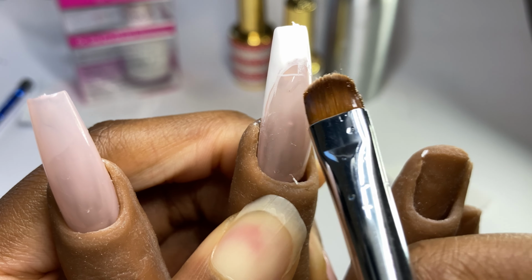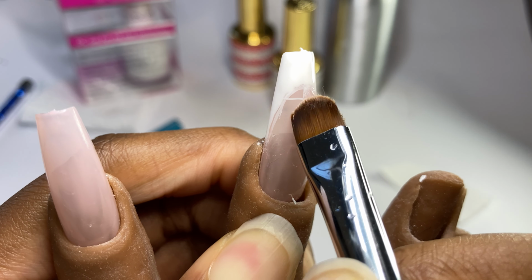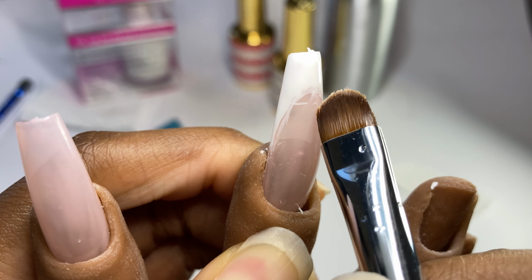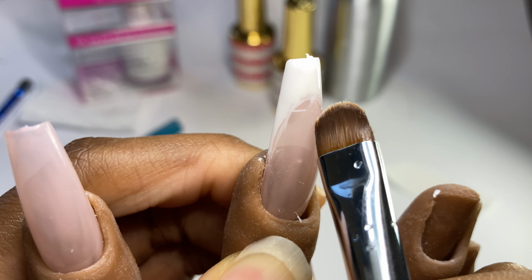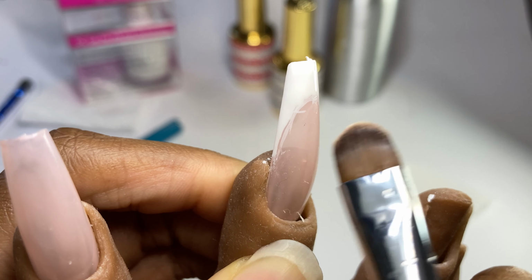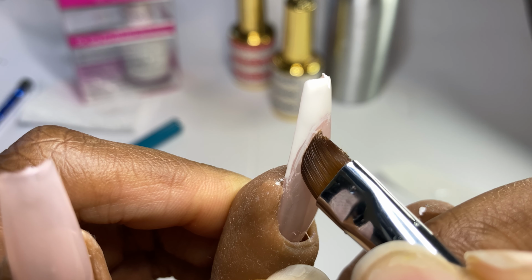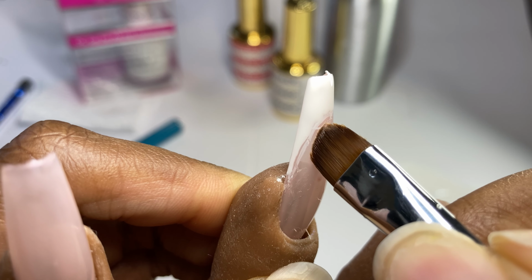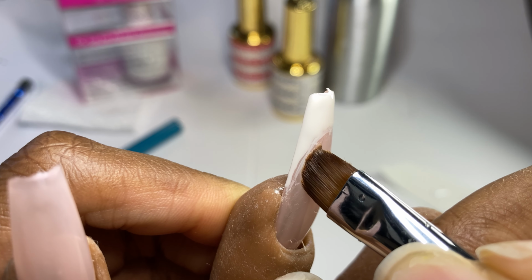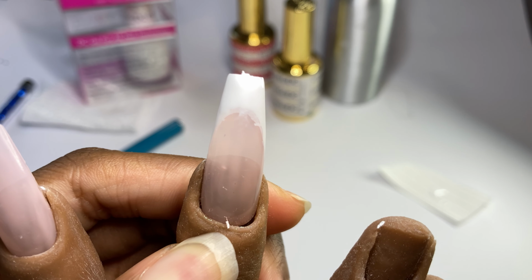I feel like when I first did this design, I felt like I needed to go back to math class with the whole 90 degree, 70 degree angle just to get this French design. You can always draw it out on paper if that helps you before actually applying it on the nail. But if you follow this technique, then I can guarantee you that you'll be able to do any French nail design without any issues.